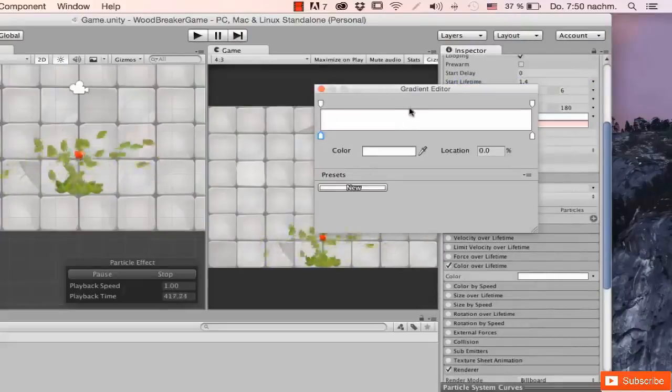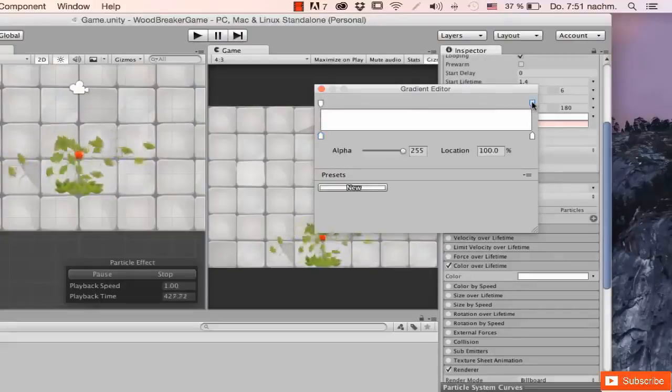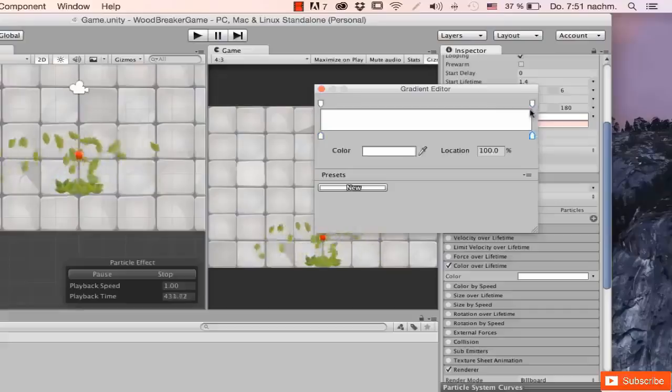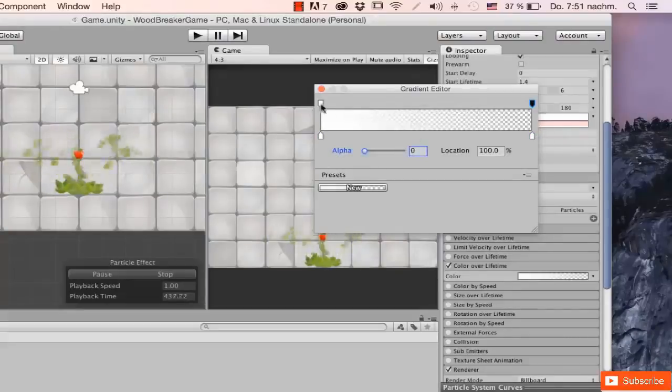Actually, a gradient editor. So this is the starting point, and this is the end point. And for the end point, we have this point up here, and that means the alpha, and the down point here means the color. So for the alpha, I want to bring it down to 0 because I want to fade that away. But I don't want to fade it linearly.